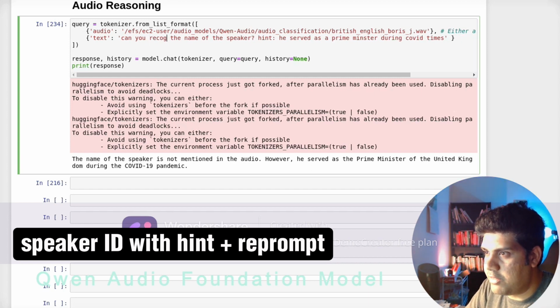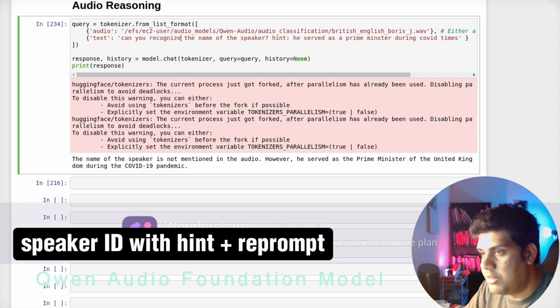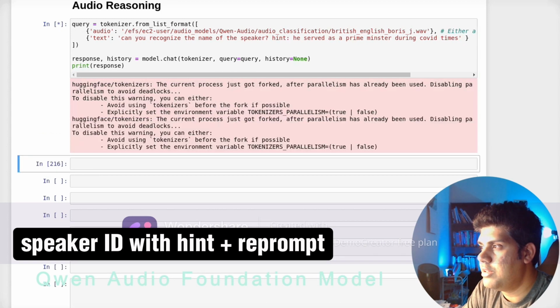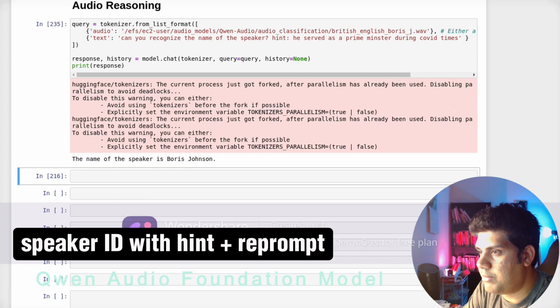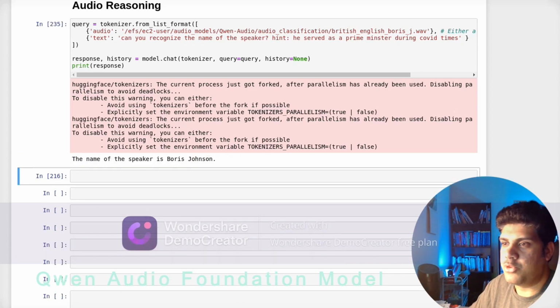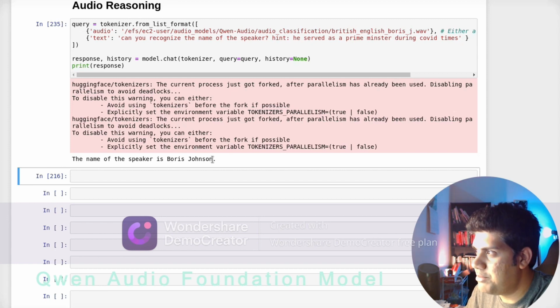Can you recognize the name of the speaker? Let's try this. Okay, here you go. So it gets the name of the speaker is Boris Johnson.